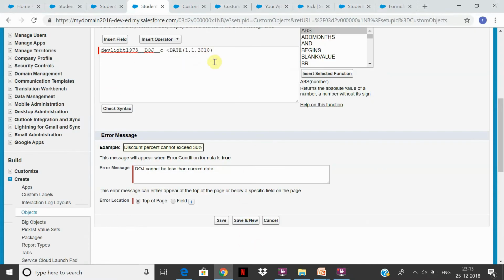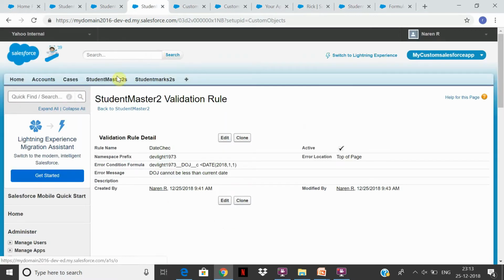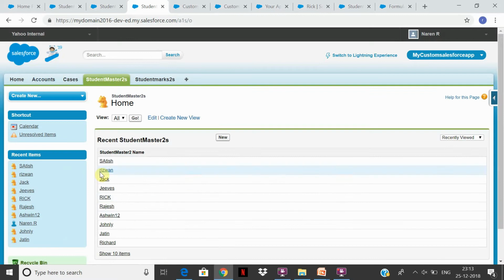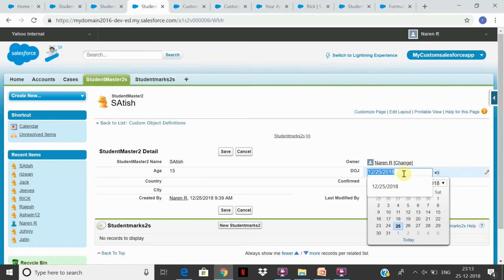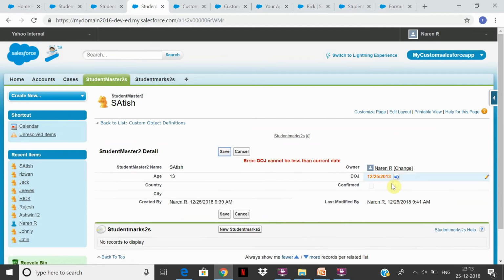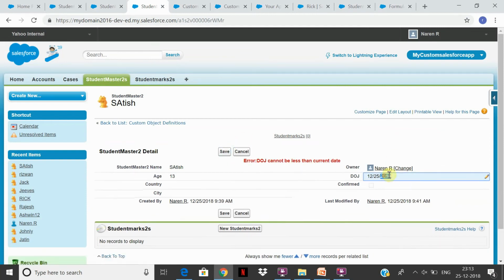Okay, basically the year comes first and then you put the month and date. So that was the thing. And then we'll save this record. So now it should be fine. Basically I was putting the year at the top, so that's not allowed. So if you make this 2017 or 13 or any date before today, it says cannot be less than current date.